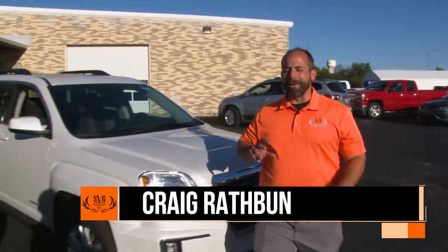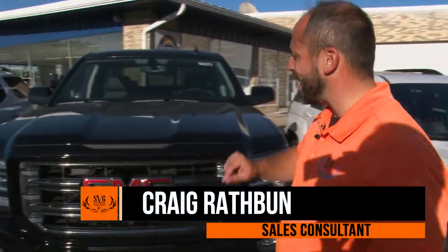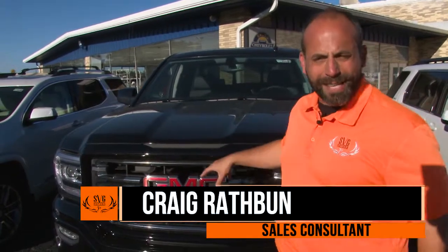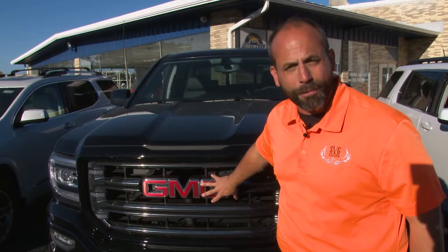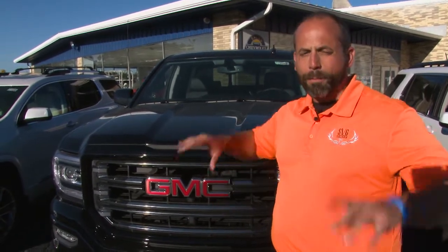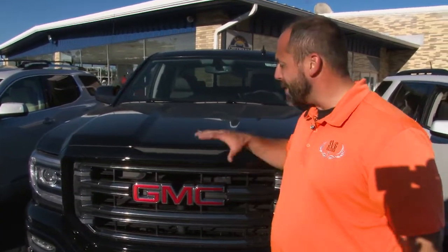All right, guys, next up, the 2017 GMC Sierra. This is the crew cab SLT with the all-terrain package. This thing is the perfect combination of off-road ability, so you can tear across those cornfields, do all the work you need around the farm, and just have some fun, but also refinement and luxury. This is the vehicle that, after you spray the mud off of it, you get all dolled up and take your wife down to see the opera, go out for a night on the town, and you are not going to feel like you had to change vehicles, because this is everything you're going to need.